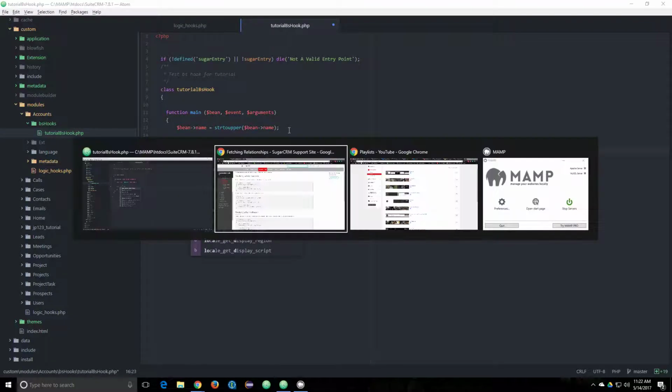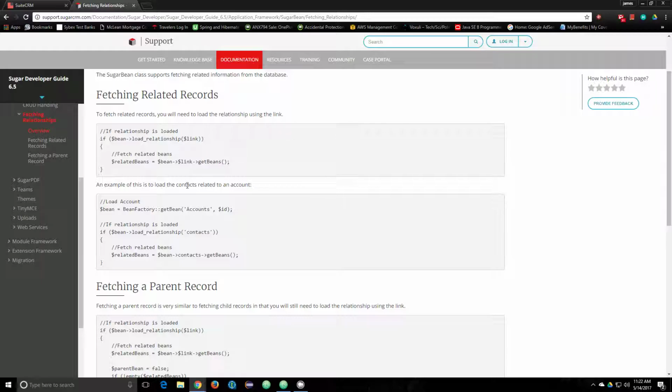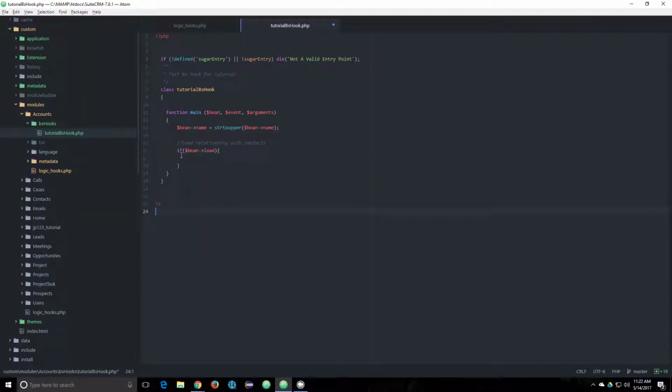Let's see, Alt tab, and I'm just going to copy this whole if statement here and paste that there. So we're loading in the relationship with contacts.